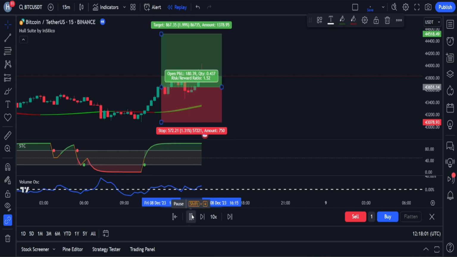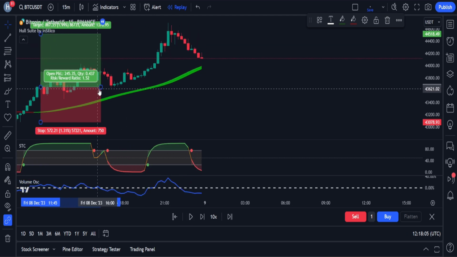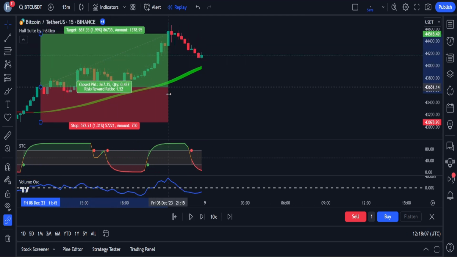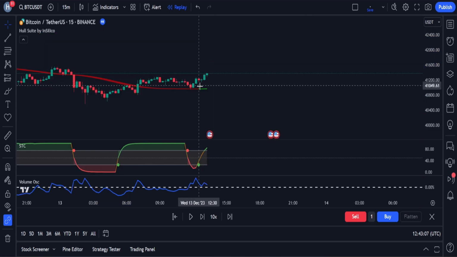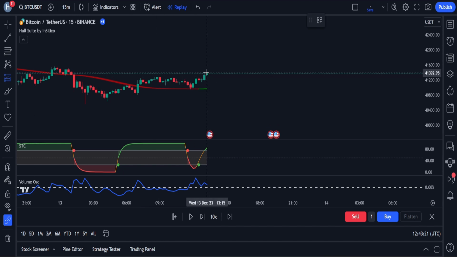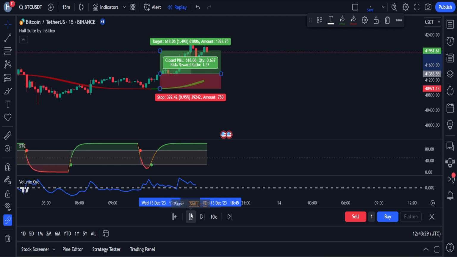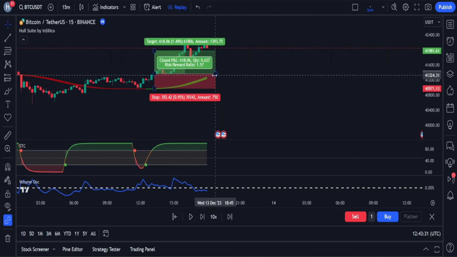There's also a much better way of setting our stop loss. We will also discuss that later in the video. For now, let's see if we can find another buy trade example. Here we can see the market is above the Hull Suite indicator, and it is green in color. Down here, the STC indicator is also above the 75 level. And finally, we can see there is enough volume in the market. So this means we can open a buy position here. Now let's see how the trade plays out. As you can see, the trade was very profitable.